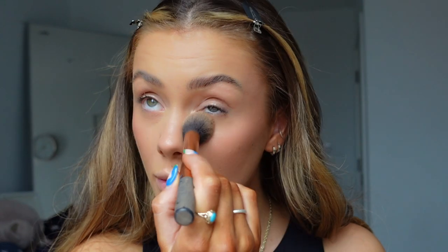That's the cream base done. Now I'm using powders to set everything. I use the Charlotte Tilbury Airbrush Powder in shade two — a medium shade. I've been using this for years and it's my favorite powder; I always try different powders but I keep coming back to this one. I'm just going to pop this over the lighter, uncontoured areas of my face.